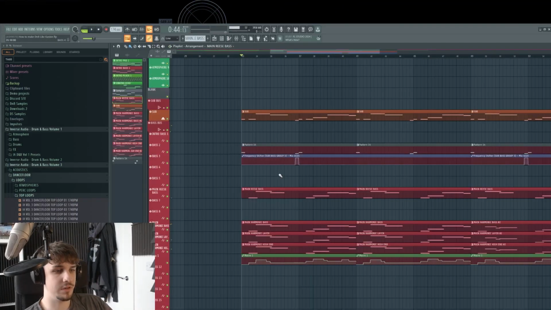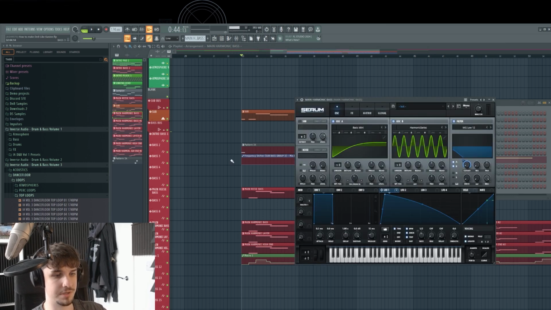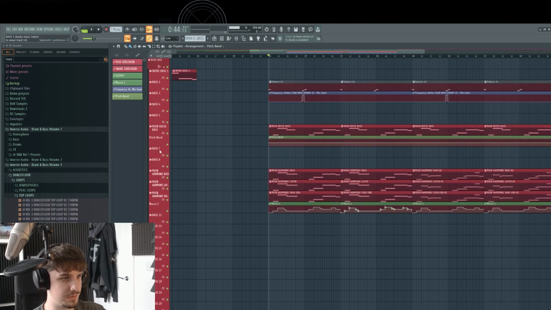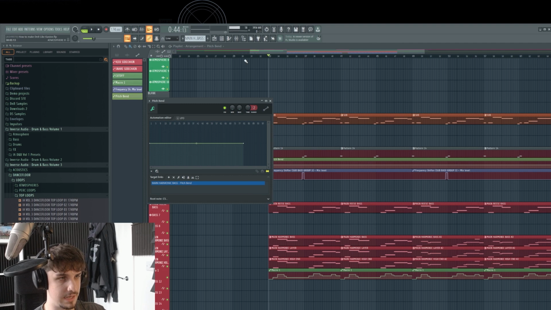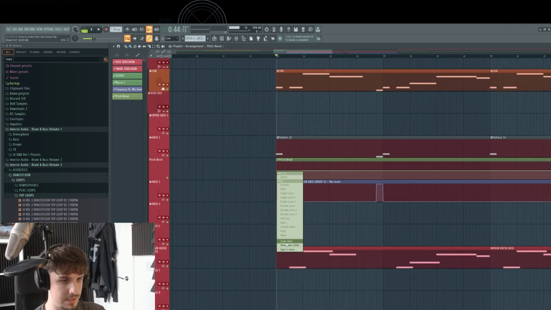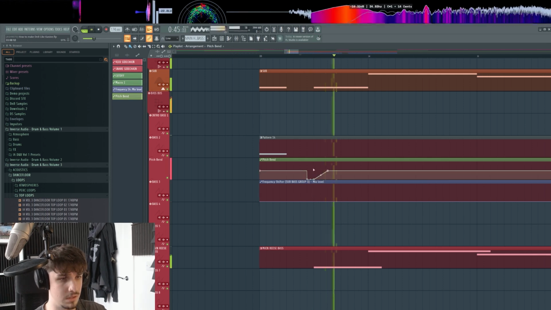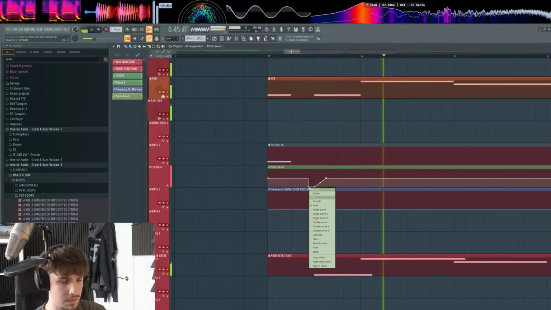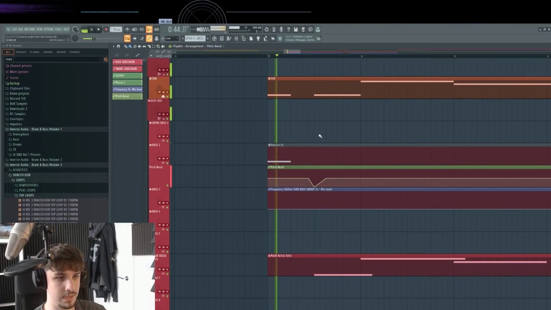The next thing that I'm going to do is slide all of these basses in. So we're going to go and create an automation clip for this pitch bend here, which is down here. I'm going to move this to the top because it'll be affecting all the basses. And then I'm going to add almost every bass into this, including the sub. And now if I pitch bend some of these in, it should sound a bit more K9-y, I guess. Yeah, there we go. A lot more K9-y now.